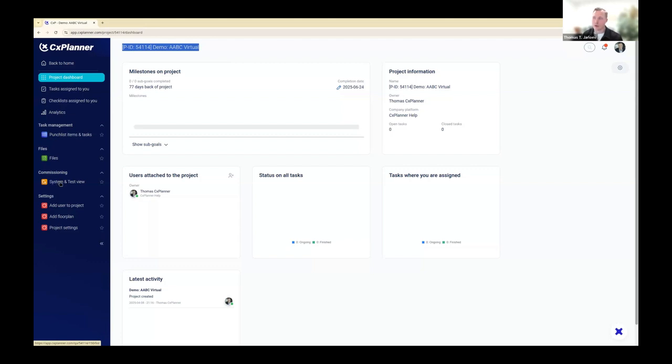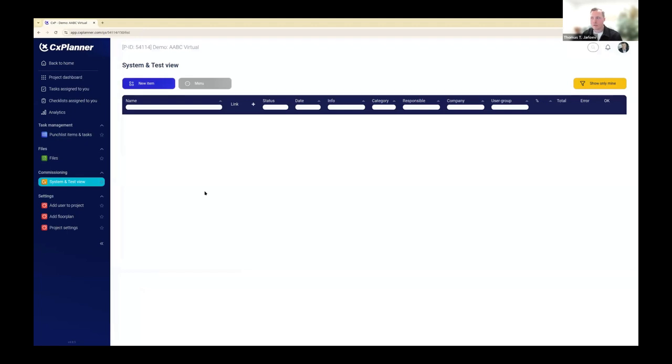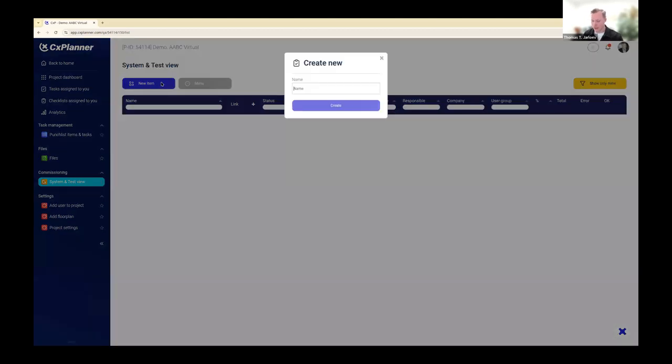For today, we'll be diving into the system and test view. So it is what it is: it is system, structure, and then the corresponding tests. When I'm saying test here, it is everything that results in verification or on-site inspection. So that is PFCs, FPTs, ISTs, your TAB, whatever. All of that is included in this one view here. We can build up in multiple ways. I'm going to show 2 quick ways.